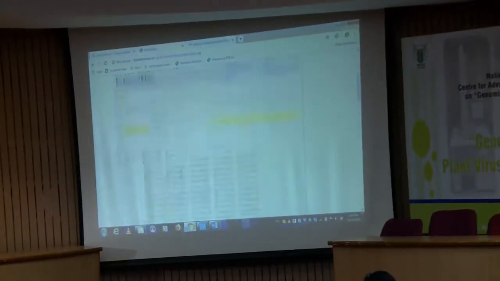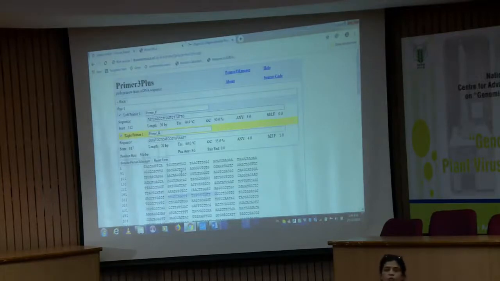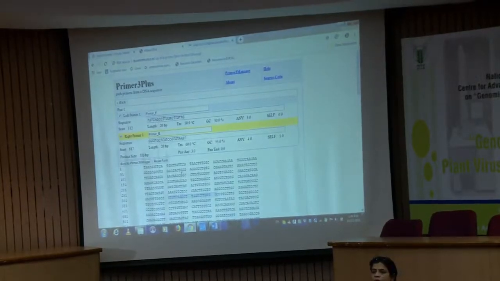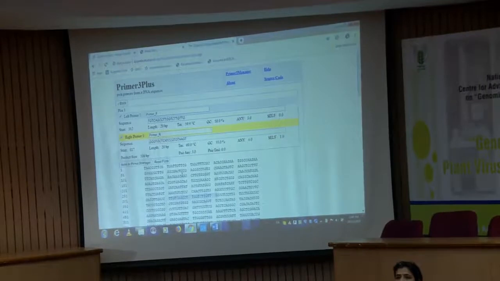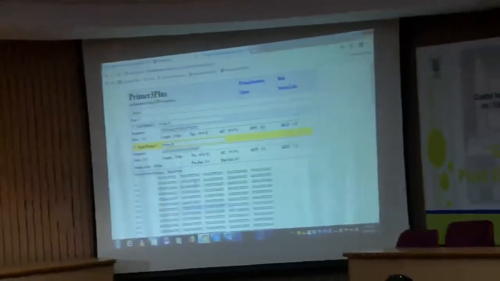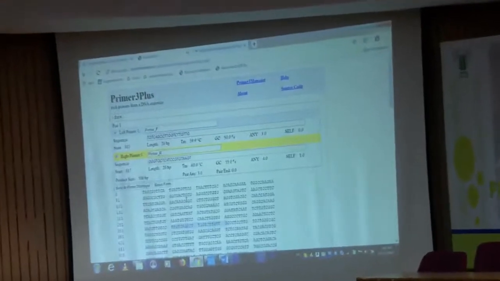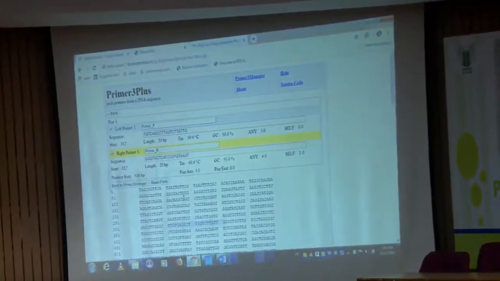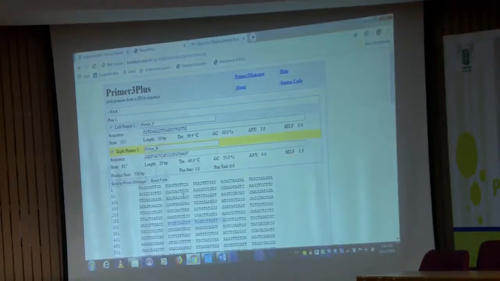So, now the primers are already with you. One more point that is very important, that the TM difference of your forward primer and reverse primer should not be more than 5 degrees Celsius. Why is this so? Because you are putting everything in a common pool.